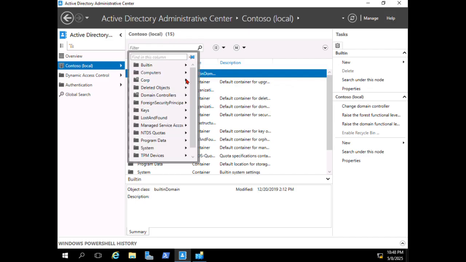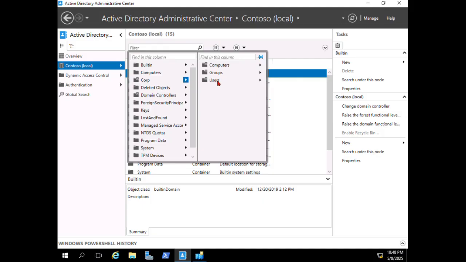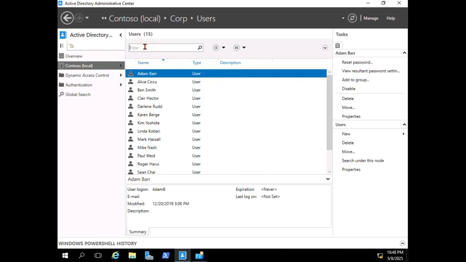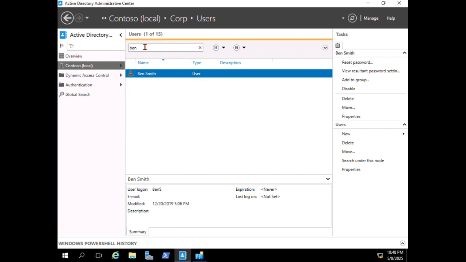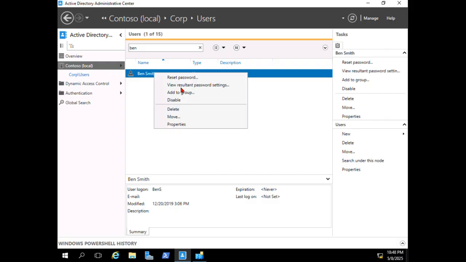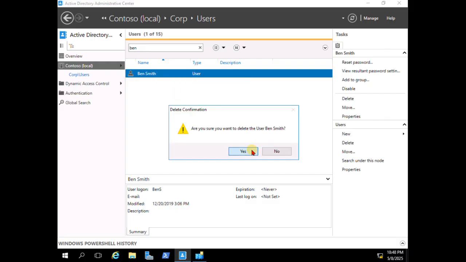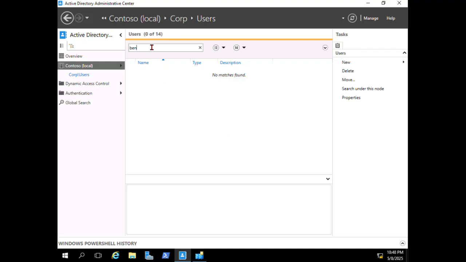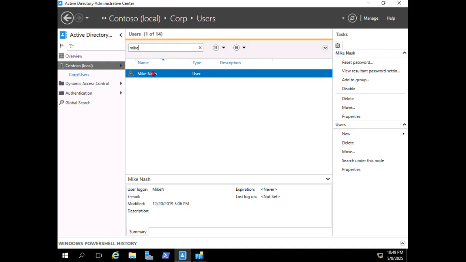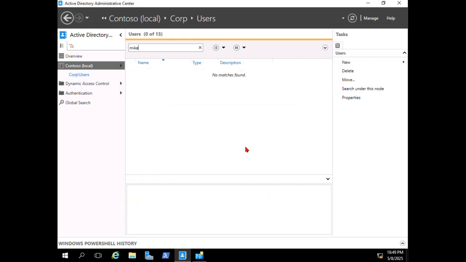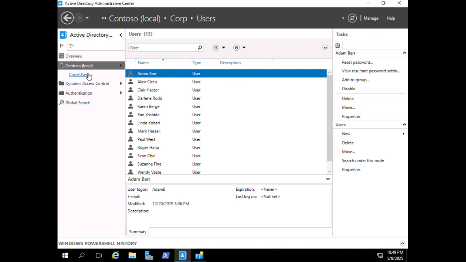So if I go here under corp user, I'll delete Ben, delete, and also I'll delete Mike. So both are deleted now. As you can see, we can't see them.